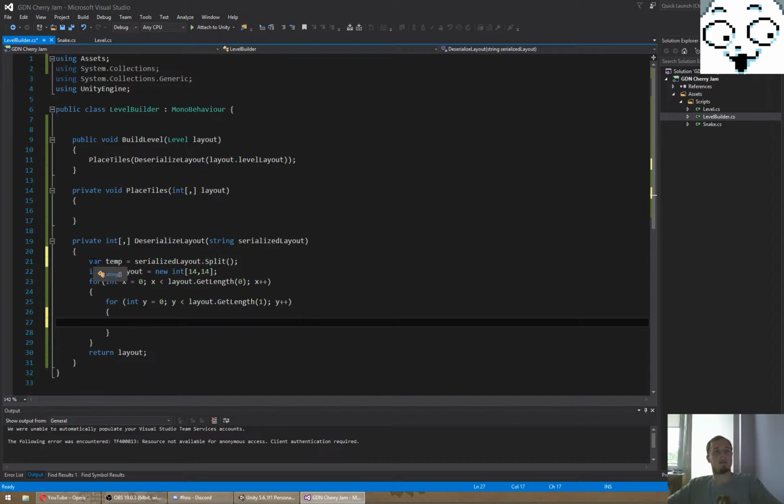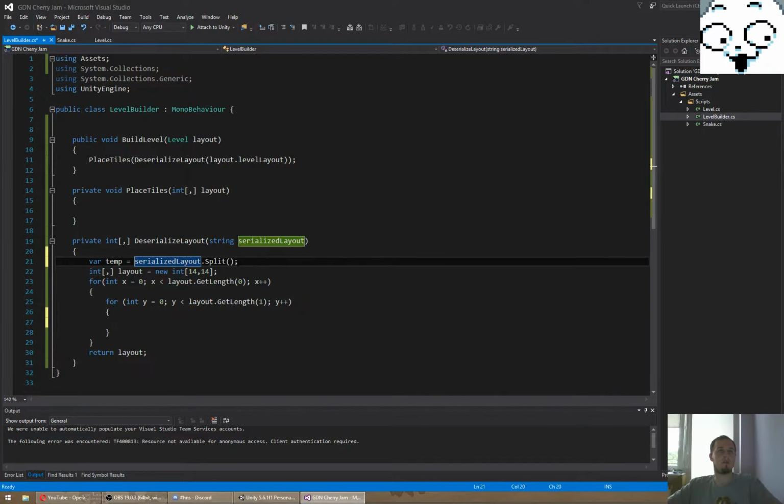And in that case, oh, by the way, can I actually split that? String array to int array C#.